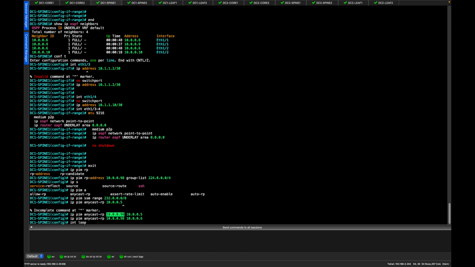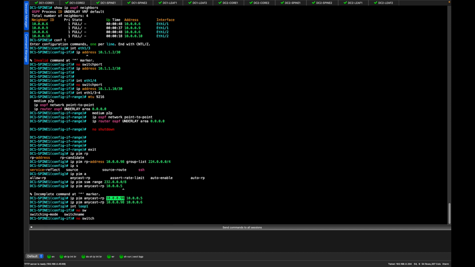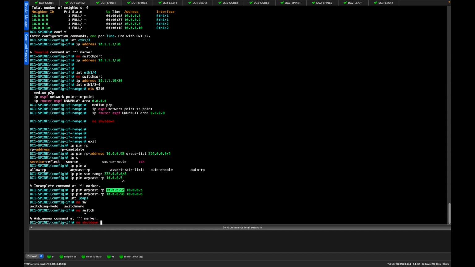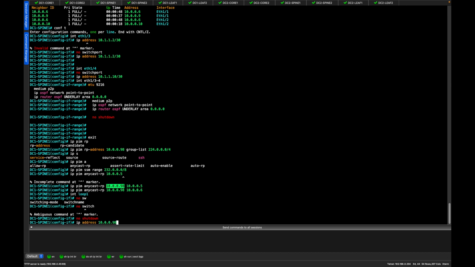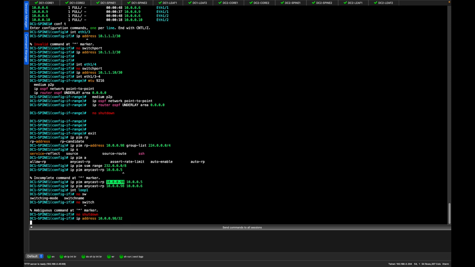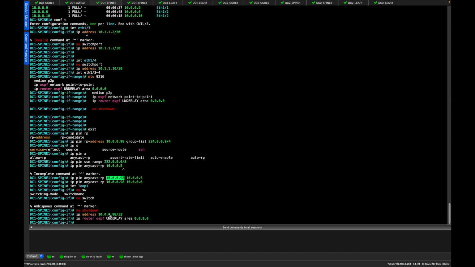So int loopback1, no shutdown. IP address, make that /32. We do want to advertise this in to OSPF as well, because the leaves, the local leaves, will have to get to this address, and we'll also set PIM sparse mode.